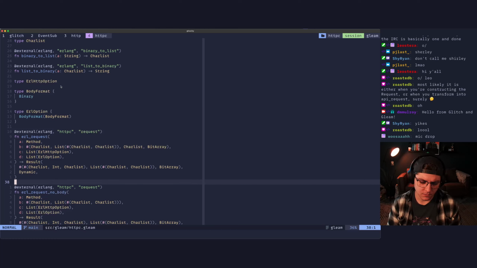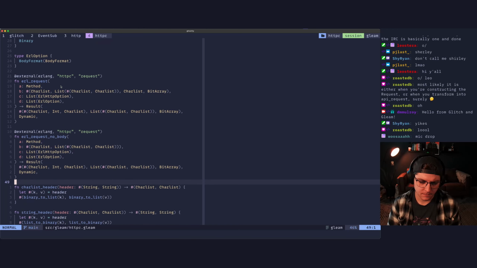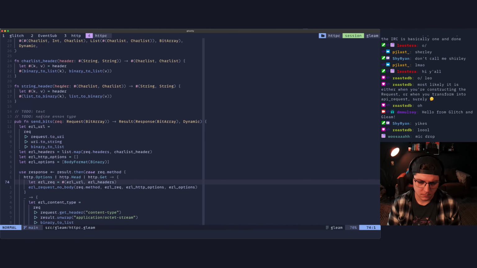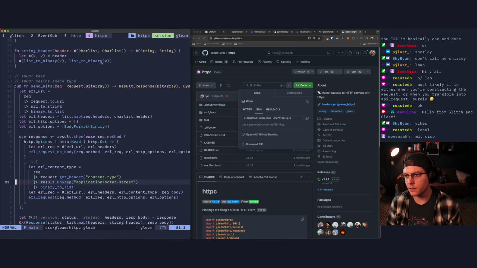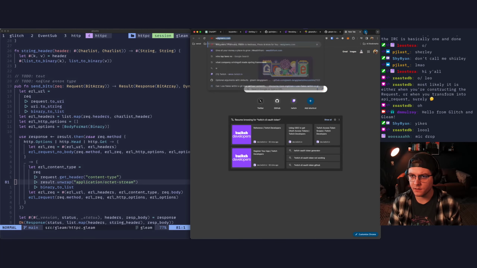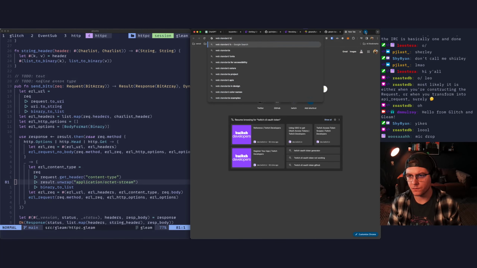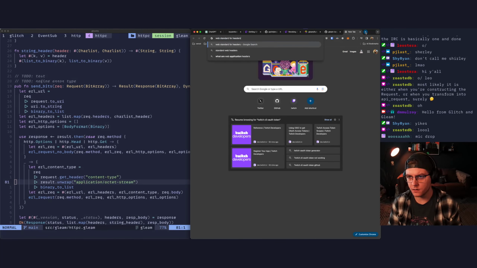I wonder how this normally happens. Because it almost seems like... Is there a web standard for header case sensitivity?